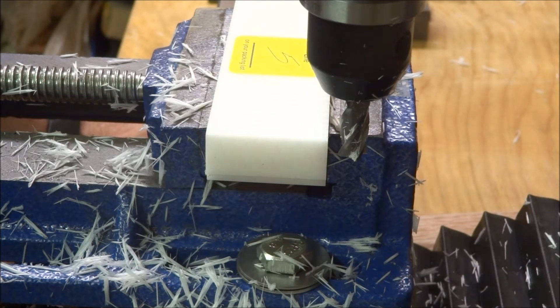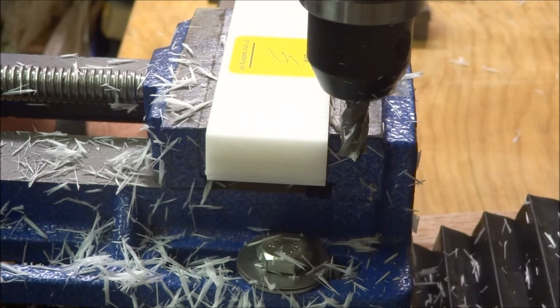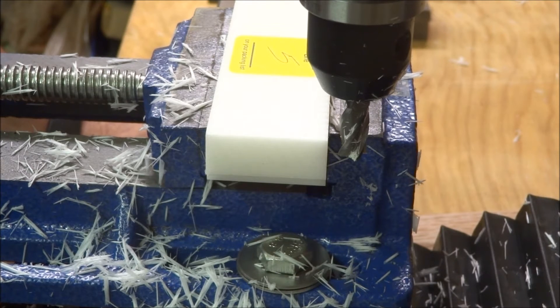Okay, this time we're gonna do it at a different angle here and a little closer up view. This time I'm just gonna take it at about a quarter of an inch depth of cut and width of cut, except this time we're gonna go back through and try to do a finish pass and see what kind of cleanup we can get on it.